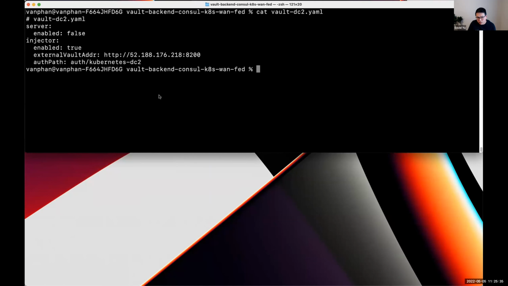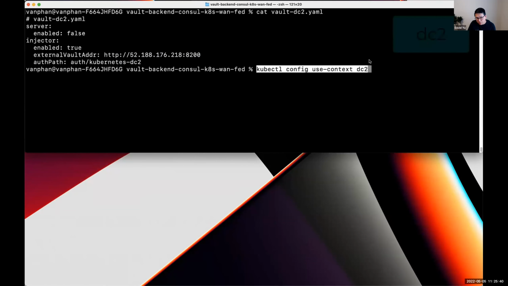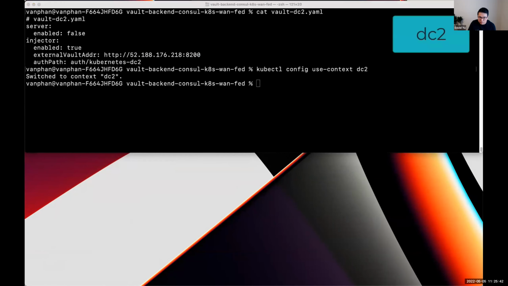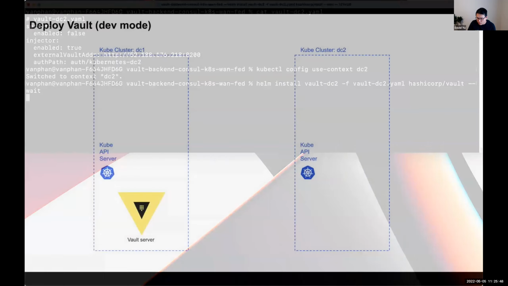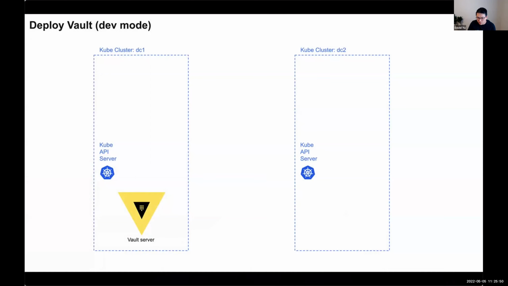Now what we'll do is go ahead and set up an additional Vault client server where we just deploy the actual agent injector, and then just reference back to the Vault server via the external address config stanza. And that will just set up the actual agent injector, right? So we're just getting the scaffolding in place so that the secrets backend is basically up and running.